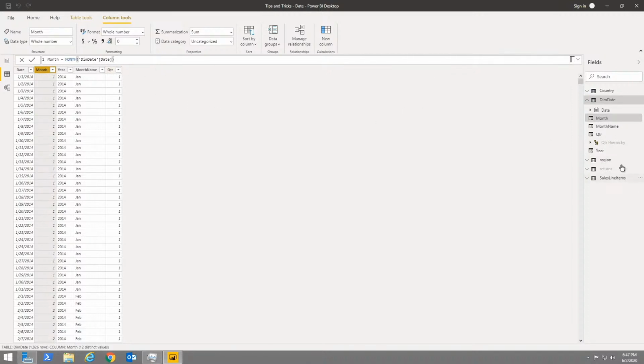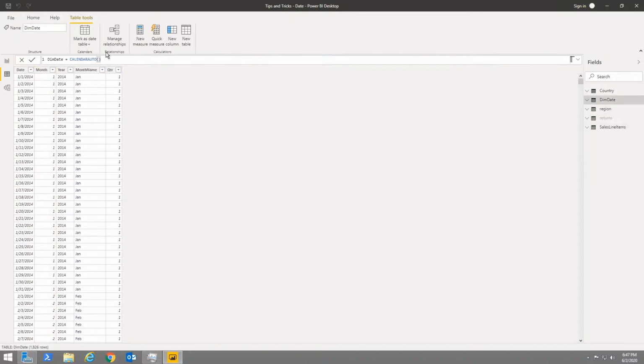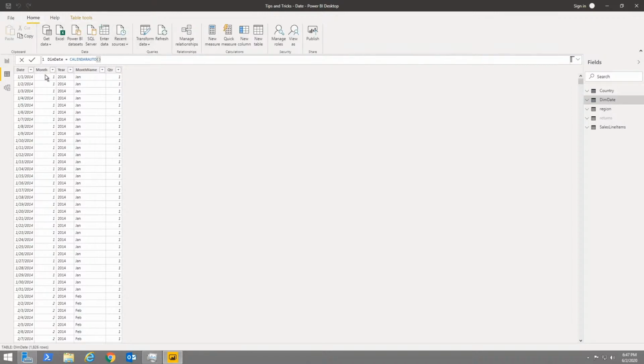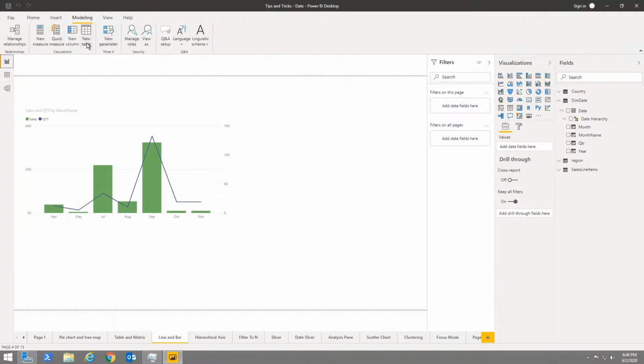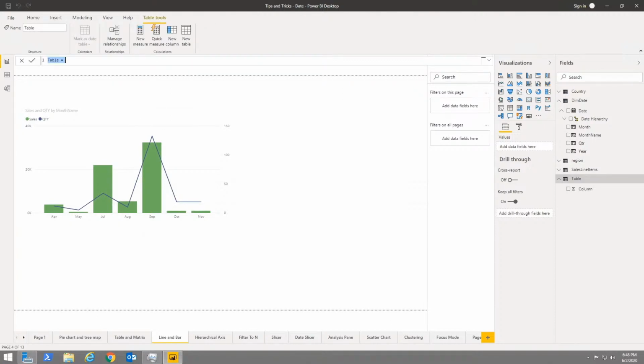So what you want to do is we created our new table. Just collapse this for a second. So we'll just go back to our Home tab here. So on the Modeling tab, we're going to go New Table. And then we can just paste in, like I said, if you do a Google search, you can just get the actual DAX. I'm just going to paste this in here.